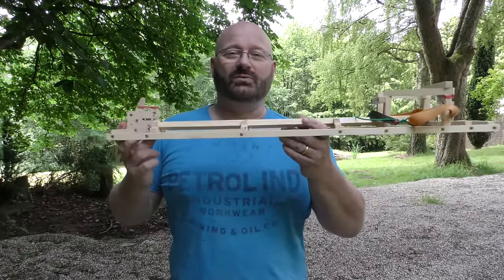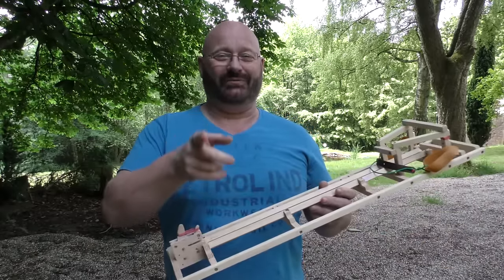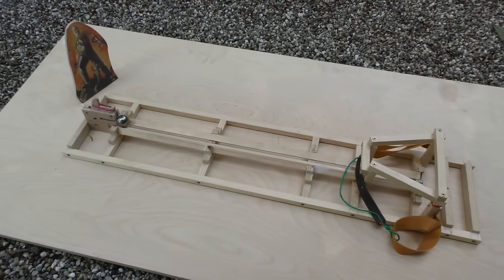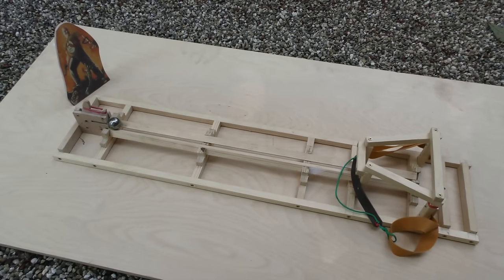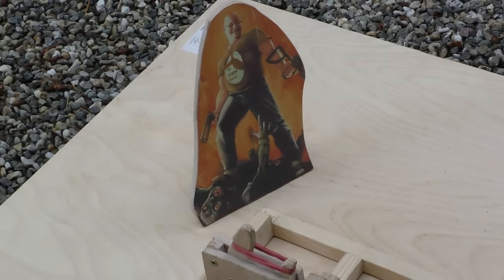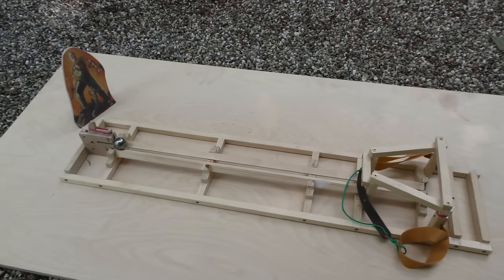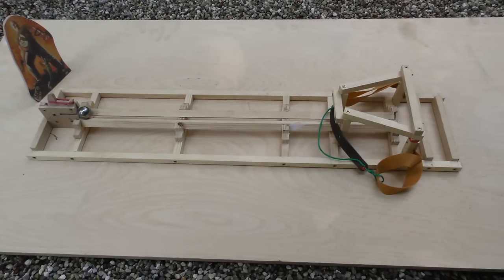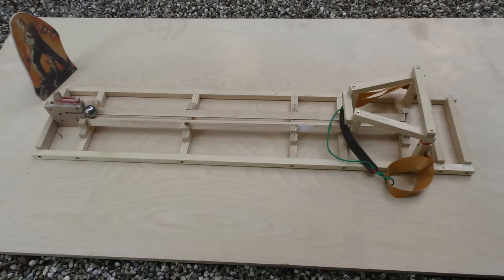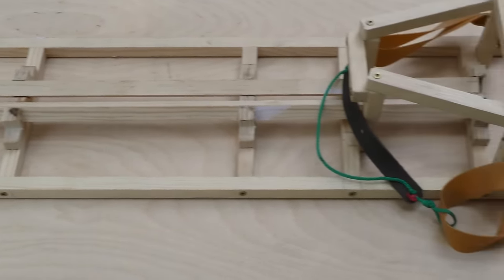Meet the 1-to-10 scale bowling ball launcher model. This model is just about 75 centimeters long, which means the final launcher will be seven and a half meters long. I put a picture of myself — done by a fan as a great piece of fan art — on here to show you the size. So it's going to be that huge. It's made from square wooden rods, and the final one will also be made from wooden beams.